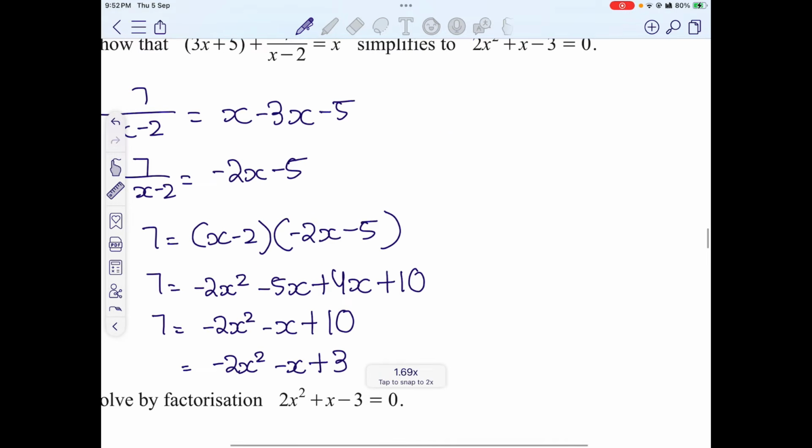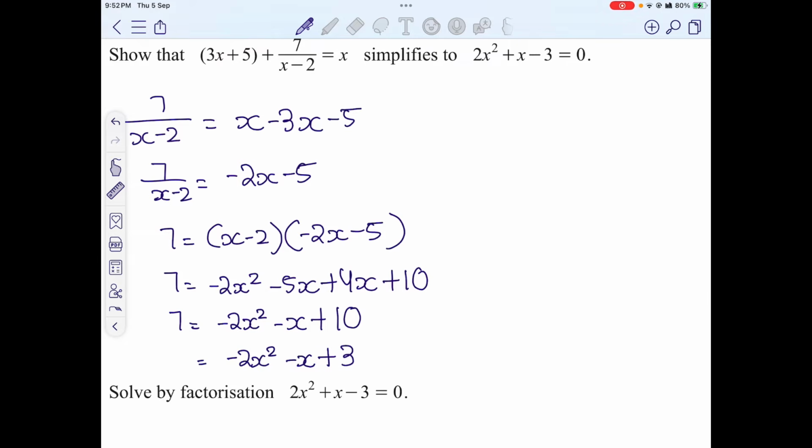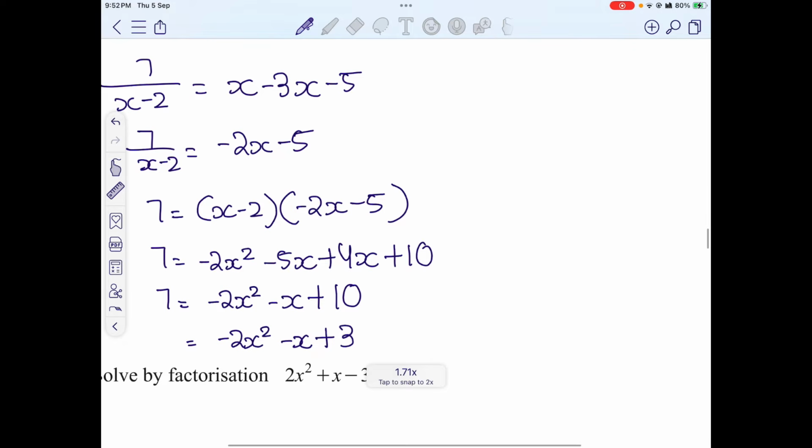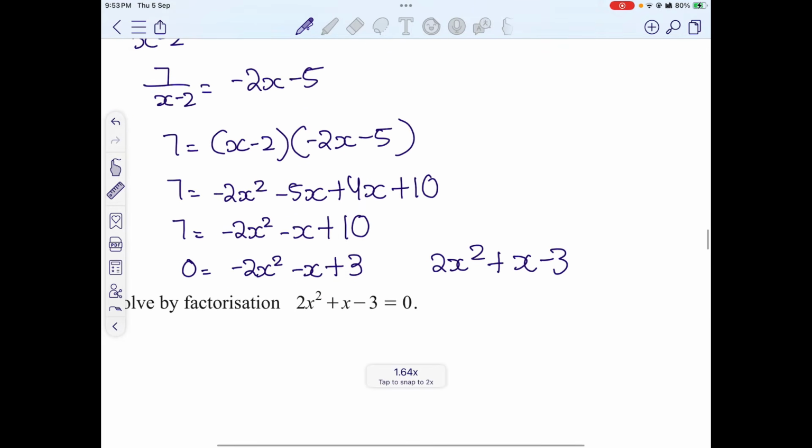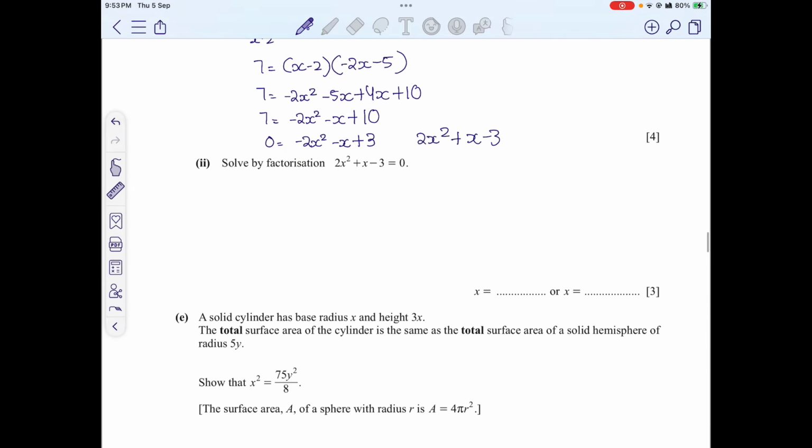Now, as you can see, the signs are different here. So you might be confused about what to do. But remember, there's a 0 here. So if you take the negative to the other side, that would be positive 2x squared, negative x to the other side, that would be positive x. And then you simply do negative 3. That's how you get it. This would get you only 4 marks, which is very easy.